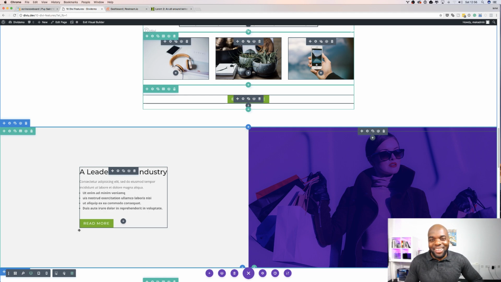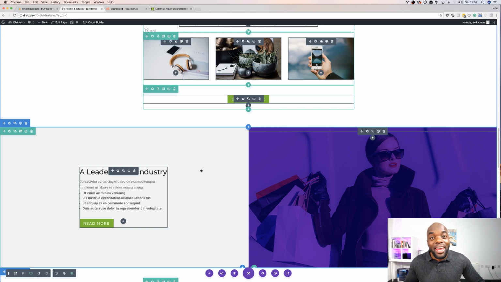So the bonus one, and this is the one I use all the time. The bonus tip here is the shortcut to save and exit the Visual Builder. If you want to save, if you're on a Mac, it's Command S. If you're on a PC, it's Control S. So let's say, like right now, I've made some changes to this. All I have to do now is hit Command S to save, and that saves my page. That saves me from going down to the bottom of the page and clicking save over and over again.